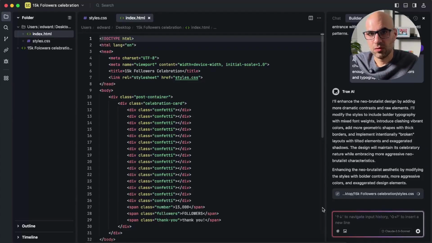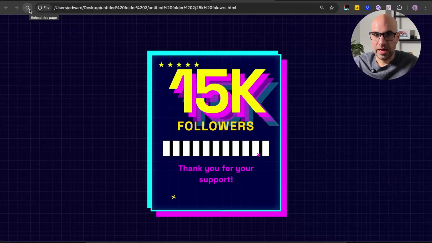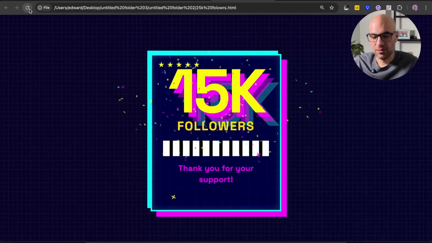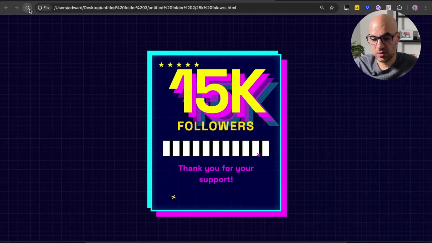In the meantime, while it works, I want to show you another design I did before, so you can see the differences, but I worked with the same technique. So I'm here. I click on refresh because there is an animation here. You will see now, you see the confetti, and I got this design also with the same technique. So you can see that the Neo-Brutalism here is much more noticeable. And again, I didn't tell the AI how to design. I just gave it some basic guidelines. I didn't talk about colors, typography, nothing.